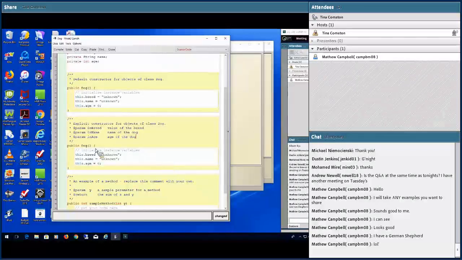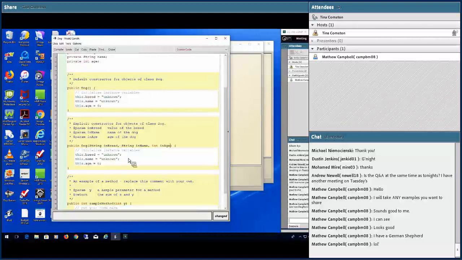Okay, so I'm going to define those inside of these parentheses here, and I need to tell it what data type it is and what the name of my variable is. So I'm going to have a String inBreed, String inName, and int inAge. All right, so let me just go over this. This one was my empty or default constructor, nothing in the parentheses.